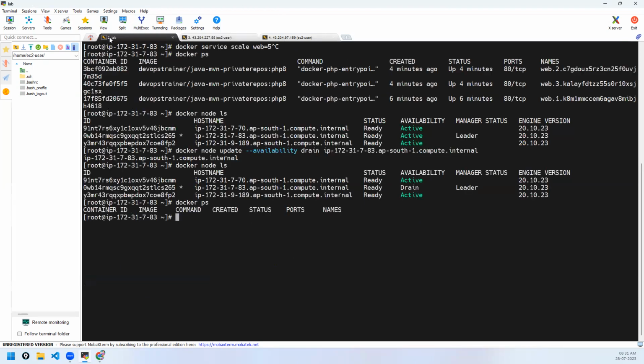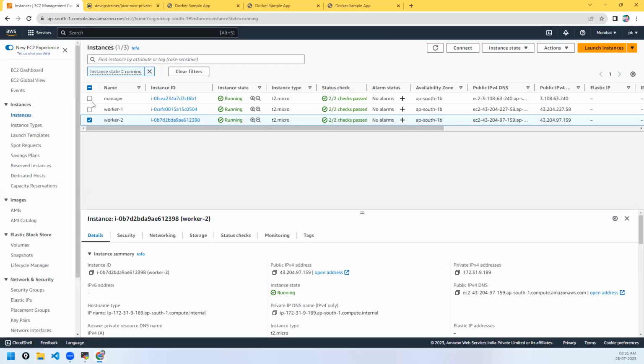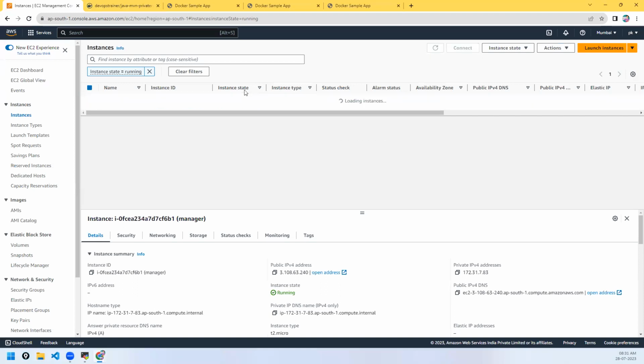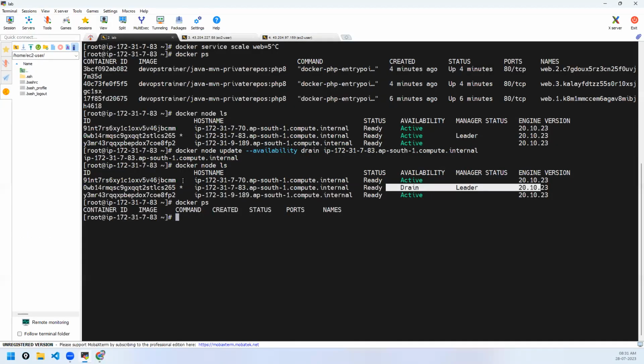That is what is again high availability. Your node may be gone or crash. Something may happen. Of course, here I have drained intentionally. Doesn't mean it's gone. Okay, it's still running. Your manager is still running. That's why you are able to run the commands. You can connect to it and manage your cluster. Otherwise, cluster will completely go down. This is my manager. It's still working, but it will not take any load.